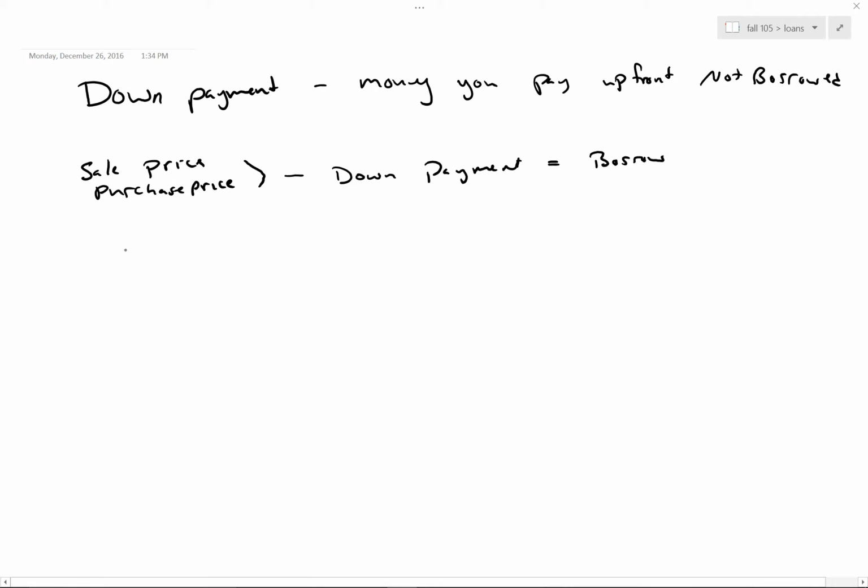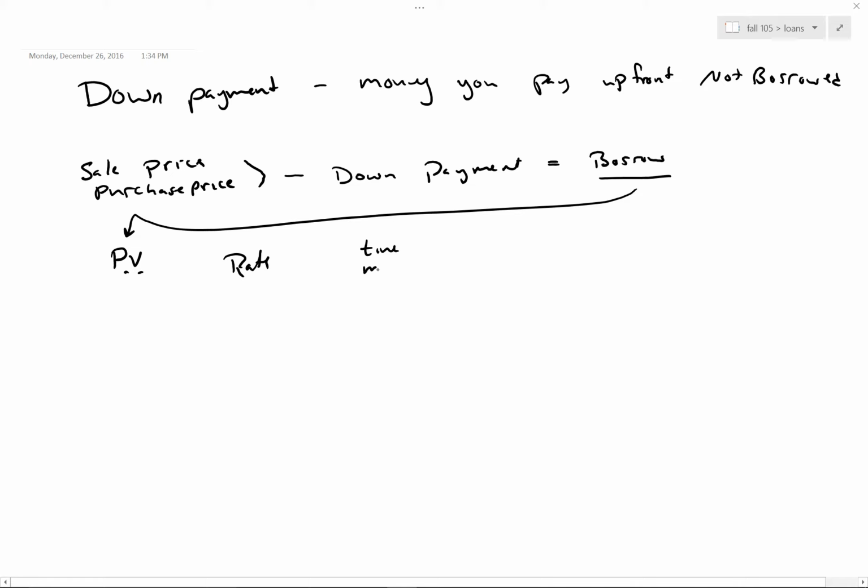Okay, so as always, the 5 players must be present. Present value. This is how much you borrow. That is always the present value. The rate, which of course is just the interest. Of course, that will be important. The time. Okay, so all of the loans that we deal with will be monthly payments, monthly compounding. So it'll be the number of years times 12 every single time. So 360 will come up a lot, you know, 60, 72, 180 months. These are the ones that come up frequently because 5, 6, 10-year loans are not uncommon. 15 years, 180, 360 for 30 years. These are all pretty common time frames.